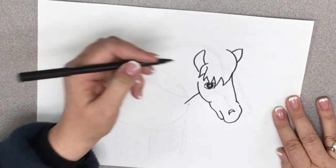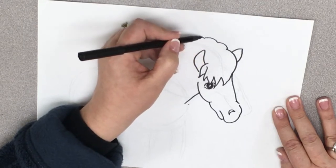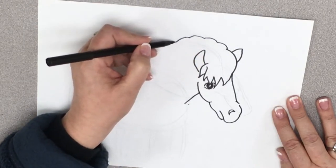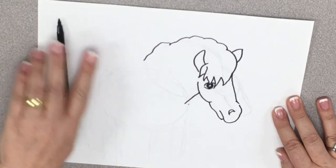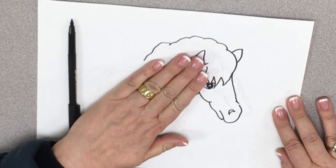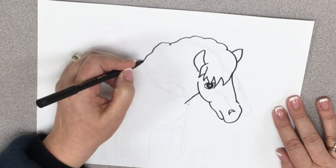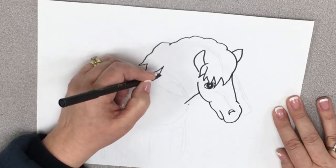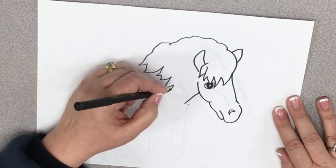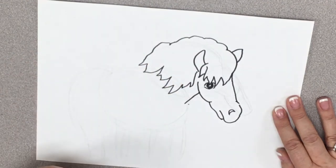Now I'm going to draw his mane. His mane is kind of fluffy and it comes back. Try not to draw super straight, okay? My length between these things is about as thick as 4 fingers, maybe 5 on you, I have big hands. All right, then we're going to come back in here and make some hair, like that. All right, good job, everybody.